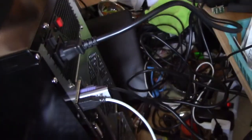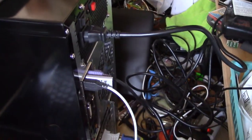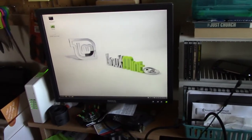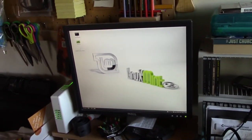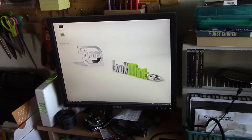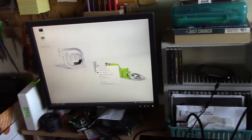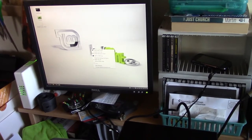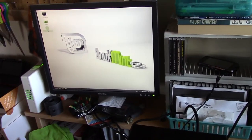As you'll notice, bare-bone setup here, just the mouse, the keyboard, flash drive with Linux Mint on it, and then display to VGA adapter plugged in to the monitor here. Pretty much, this mouse was working. I don't notice that it is. Oh, it's clicking. Just not moving. There we go. I guess the computer case is too shiny.